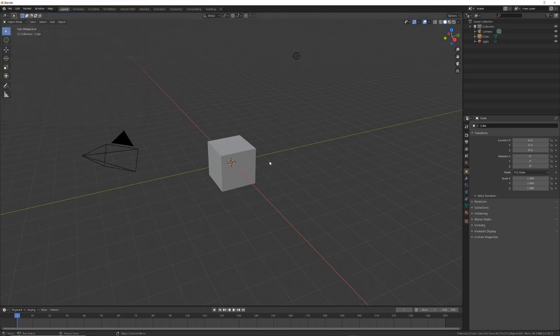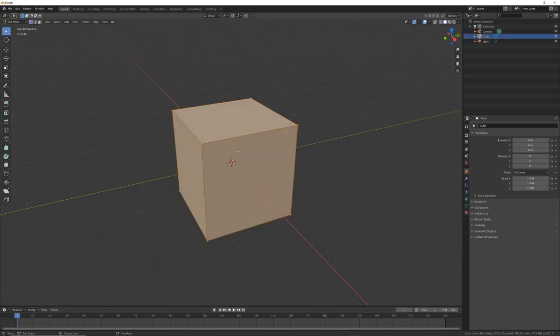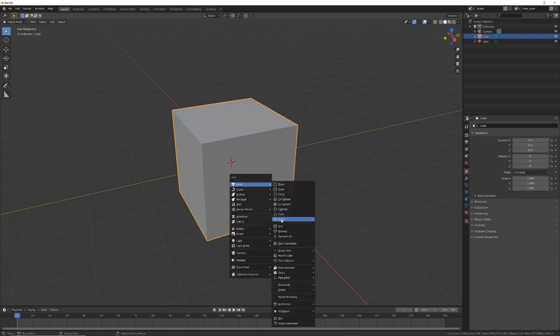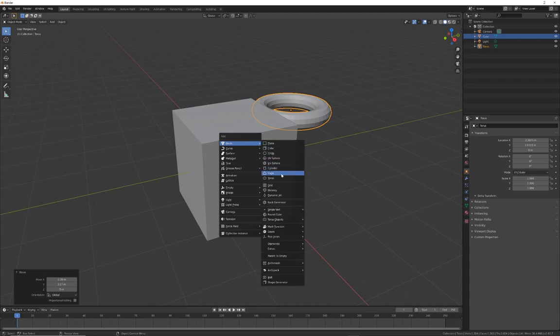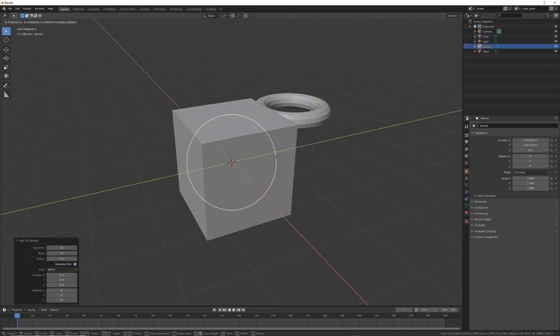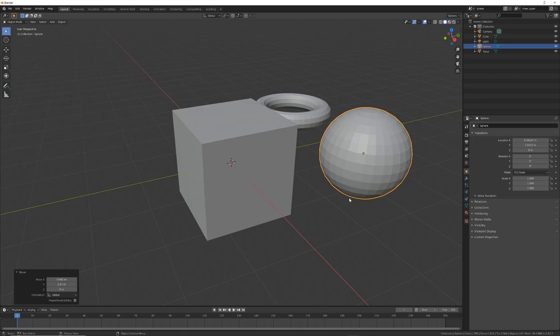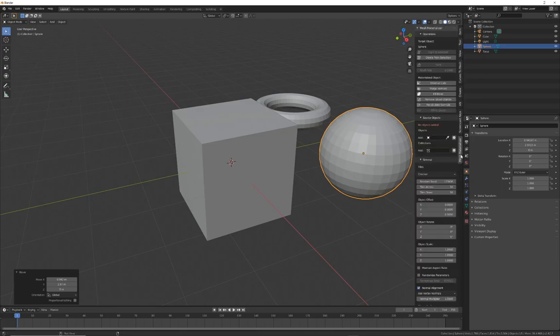Here is how to map some simple objects onto a subdivided cube. First, with the default scene, subdivide the cube by a factor of 10. Now, add some simple objects to the scene, such as a torus and a UV sphere. Bring up the Mesh Materialiser add-on by pressing the N key, which will activate the toolbar on the right of the viewport. The Mesh Materialiser should be available as a tab on this side panel.